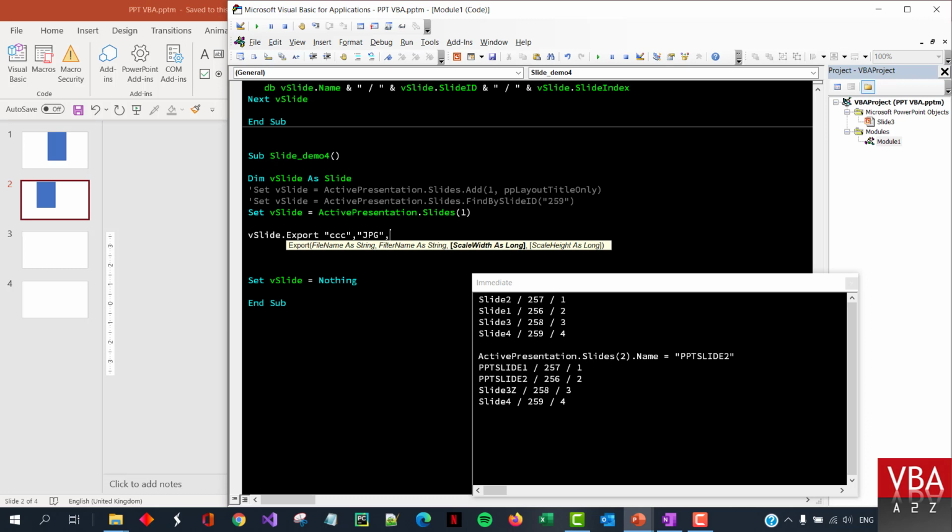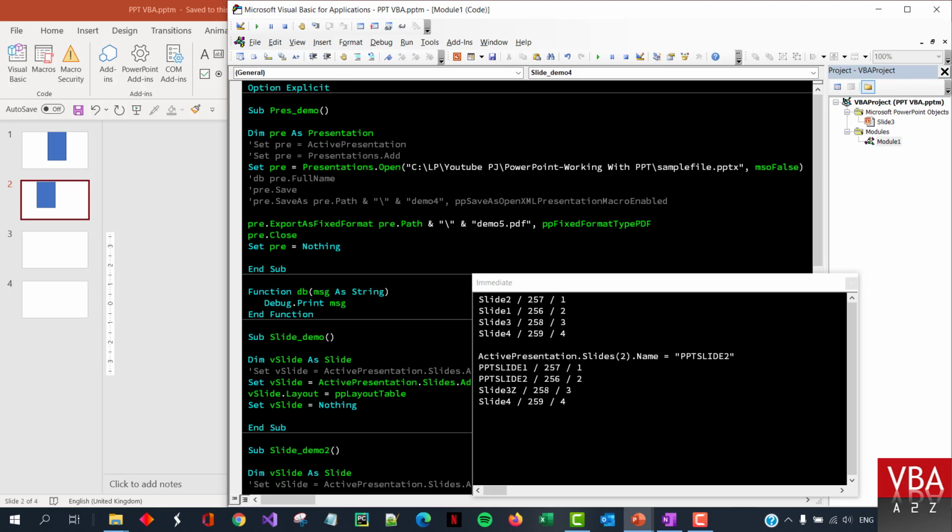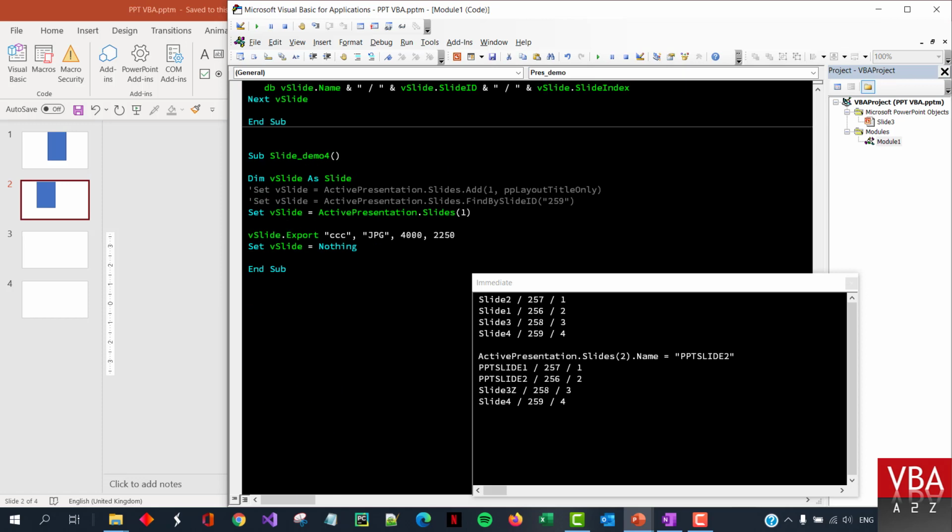Normally for YouTube thumbnails I use 4000 for the width, and for the height I use 2250. So if I run this now, let's take the path from up here, JPG, and let's call this image exported.